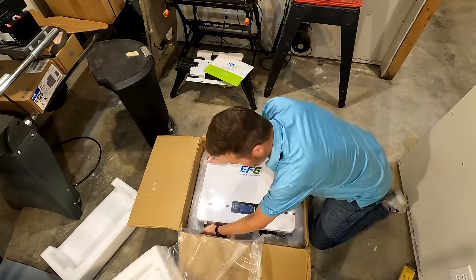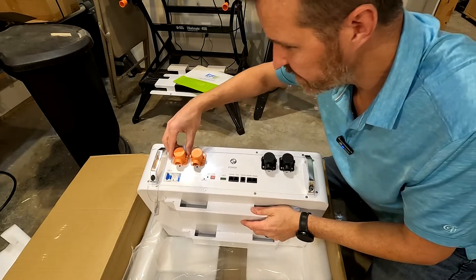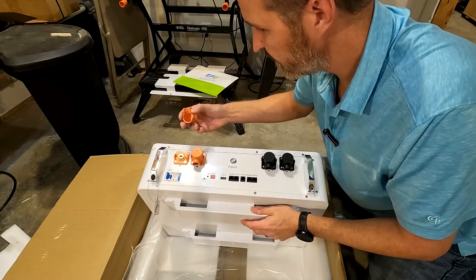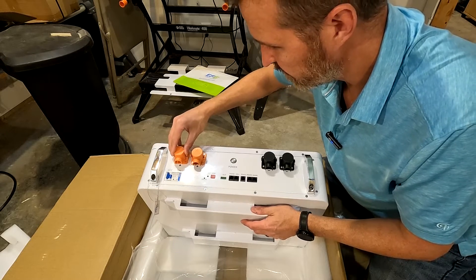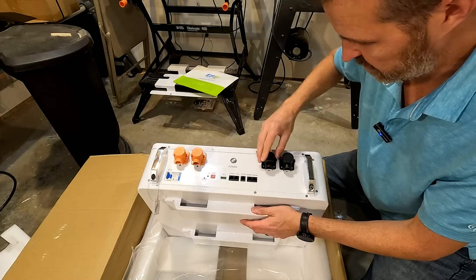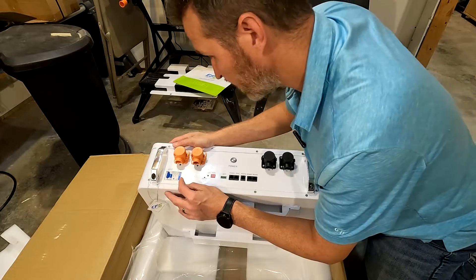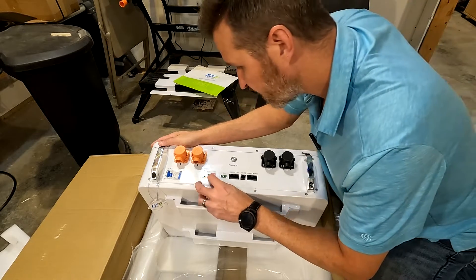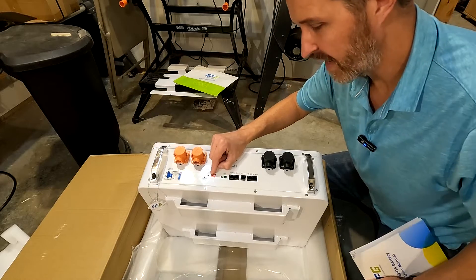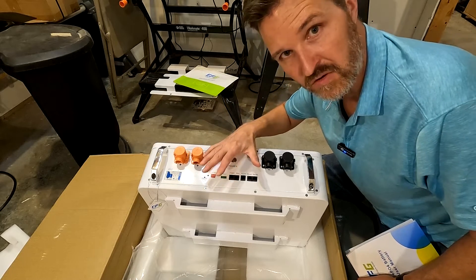On the bottom are two handles where you can pick it up. It looks like we have two positive terminals — you can pop the covers off and here are your connectors. They just clip right back on, and there are also two negatives with the same design. There's also a DC circuit breaker rated for 125 amps, an on/off light, a reset button, and address dip switches you'll change so multiple units can communicate with one another.